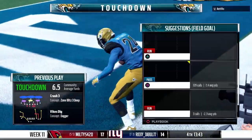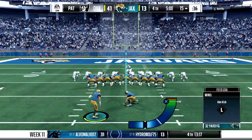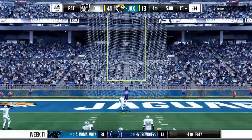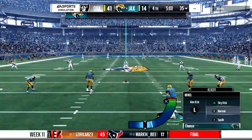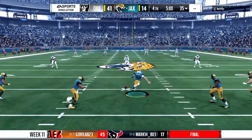Touchdown, Jaguars. The fly route works for the TD, Graham. And you know the receivers love to say, if we get even with the defender, we're leaving. And that's exactly what he did, all the way into the end zone. And then he was on the business end catching it once he got over the stripe. The kickoff team on the field now as they will send this one away.